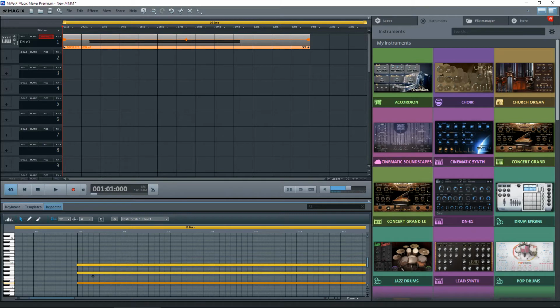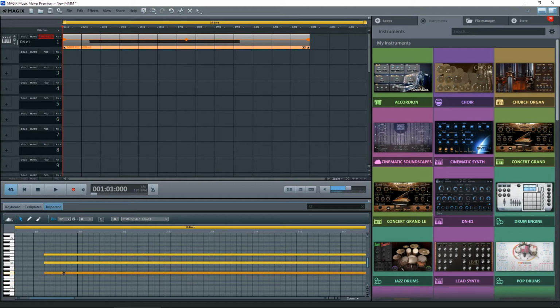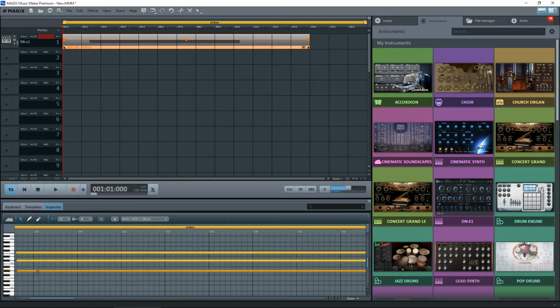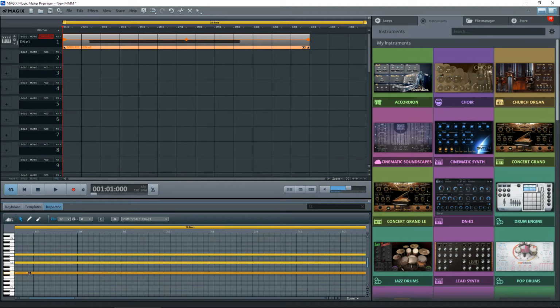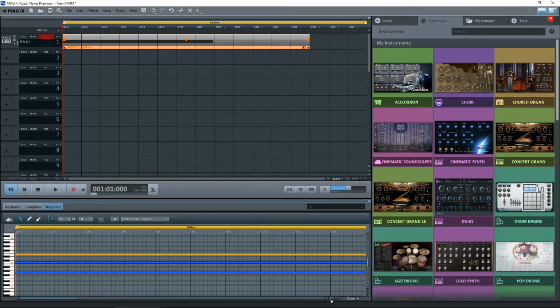If you keep moving them, they'll play different chords, but you need to keep it on the C. I was on C3 for that middle note, so we'll keep that on C. Scroll across and the last one, move them across. Now each one of these is a note, and if you click on it, it will play it, like so.